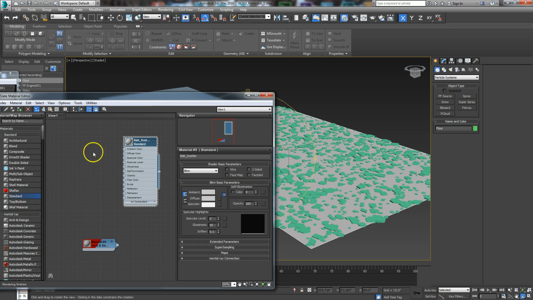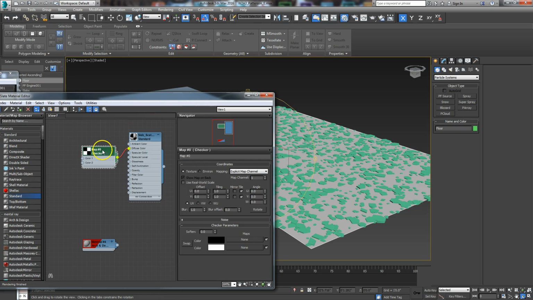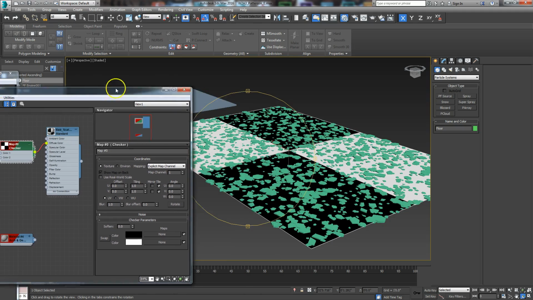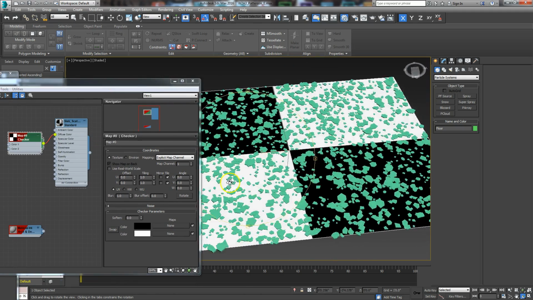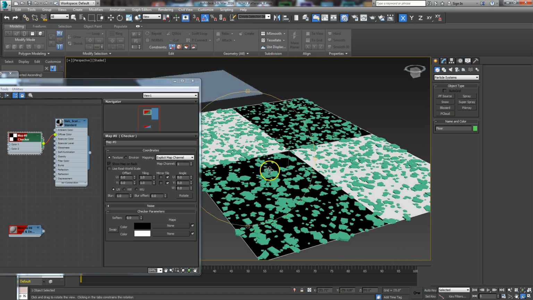Now, the way this works is I'm going to put a black and white map on this. For right now, let's just do something like a checkerboard, to make it easy to see this. So we'll come in here and just get a checker, and then I'm going to double click so we can see this in our viewport. What's going to happen is it's only going to put the particles where I want them to be.